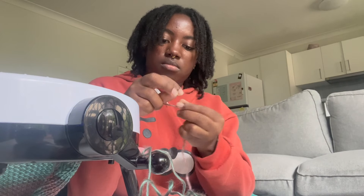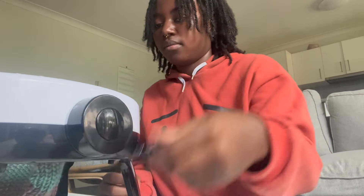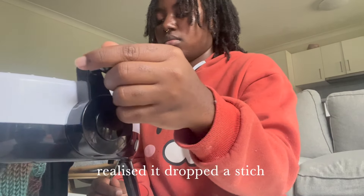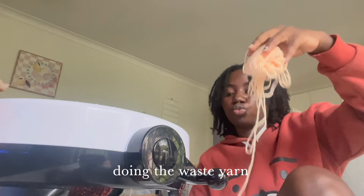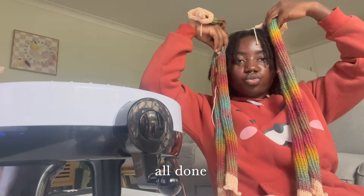Hi, it's the next day and I'm going to try and finish it off today. At this point I was just so over it — the yarn was annoying me, the knitting machine was annoying me, everything was annoying me, and I was doing this while watching a lecture too. If you're watching up until this point, we are best friends — I'm just going to yap and you're going to listen.